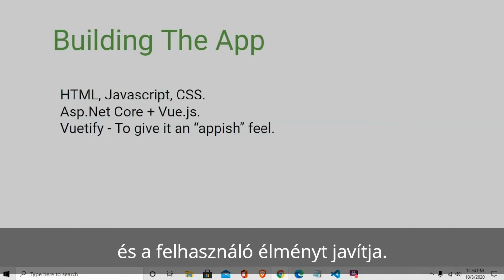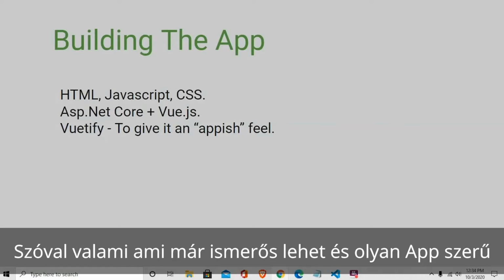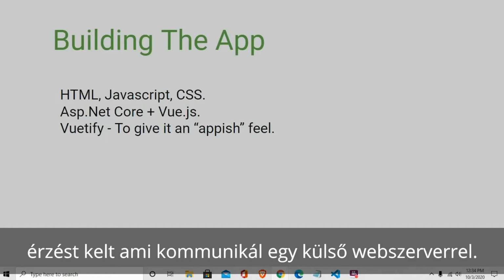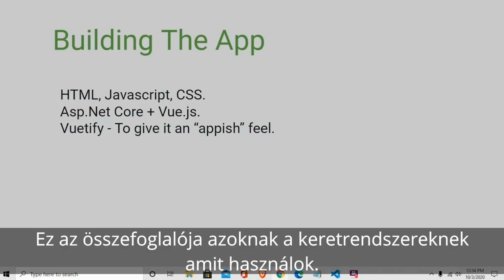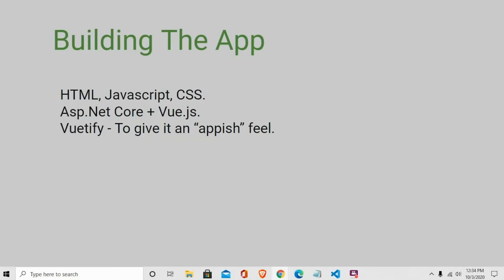So it kind of has that appish type of feel, something familiar when people that are using apps interact with a web app. So that's a summary of the frameworks that I'm using to put together this app.